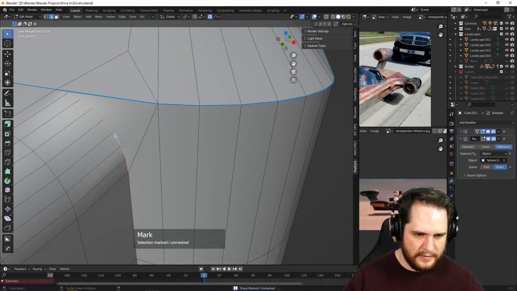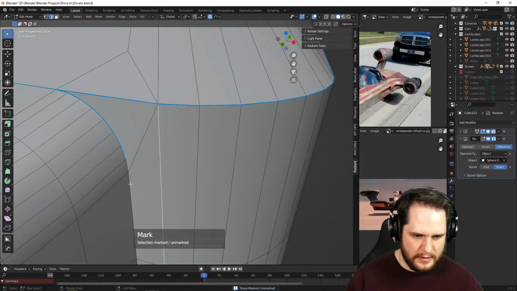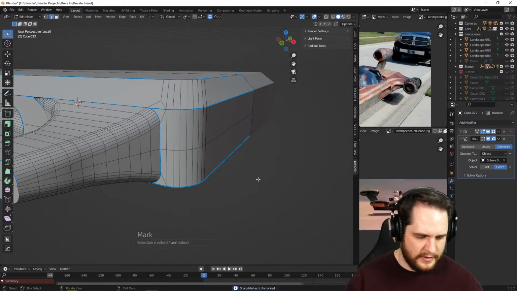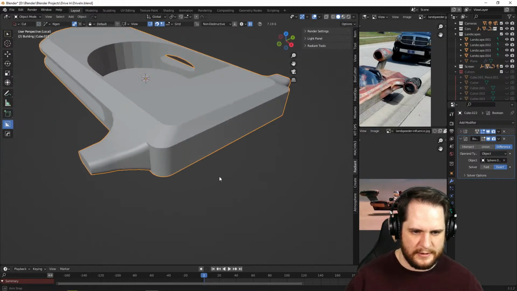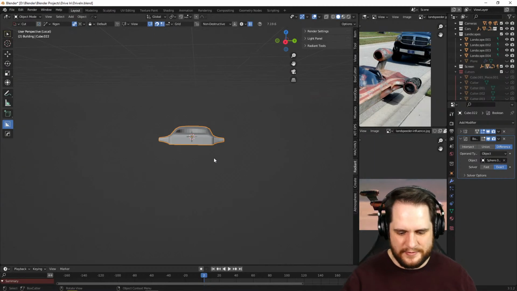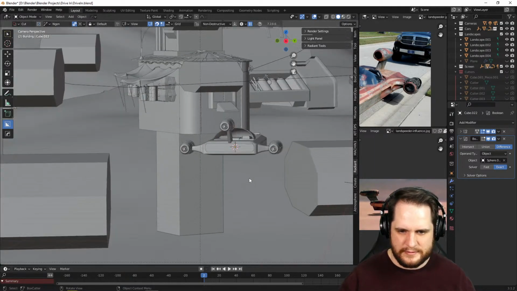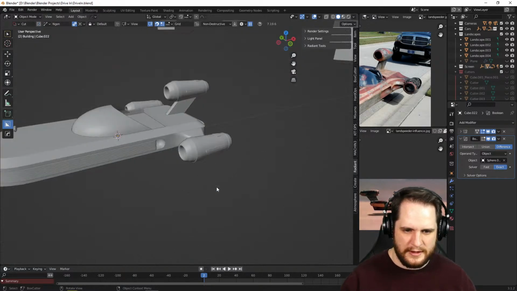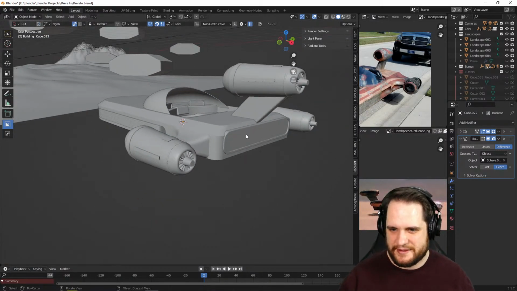So we can mark all of this, mark this. Mark all of that. Okay. That looks a bit better. I mean, it's not perfect, but again, it's pretty far away. Pretty far away. It is good enough.